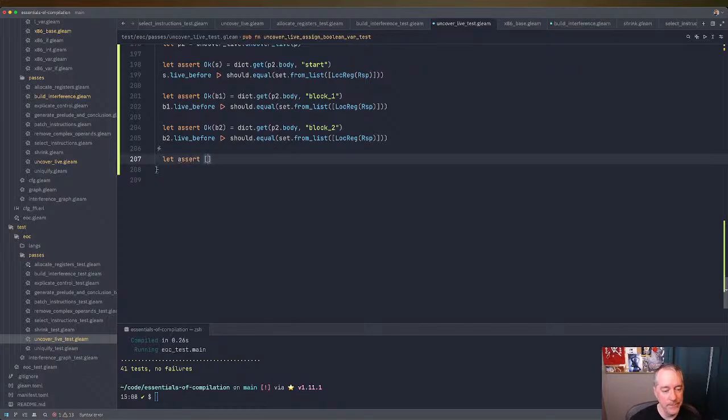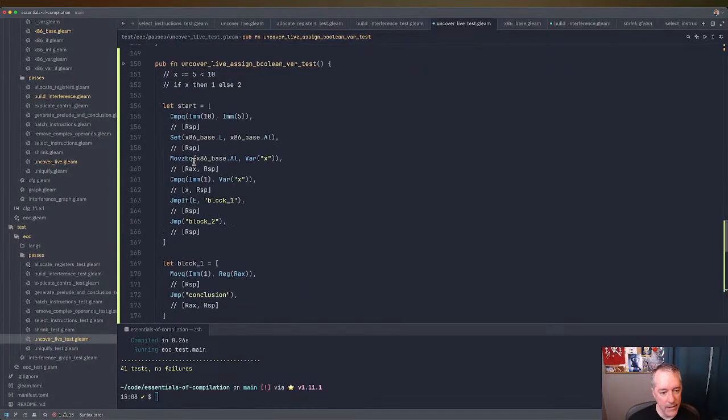So we could do let assert, and there will be the same number of items in the list as are in the list of instructions, the live after sets.